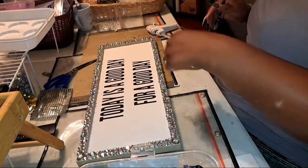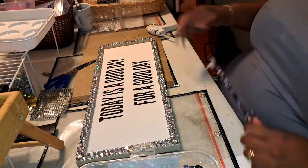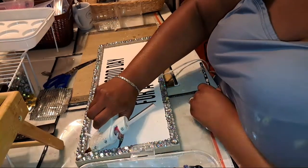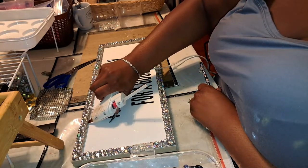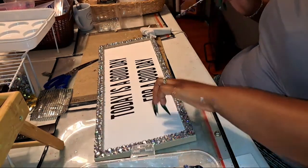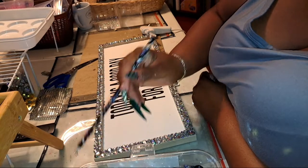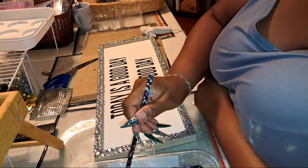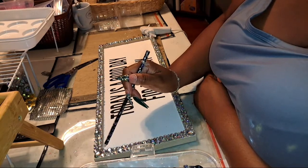I'm kind of thinking, y'all, if I want to go on up in here, I ain't gonna put them close together. I'm just gonna put a strip. I didn't mean to say I was going to put them close together, but I'm not finna stagger them and all this right here. I'm just finna do me a little line on up in there. Just get them on now. That's going to take too long trying to stagger and stuff.